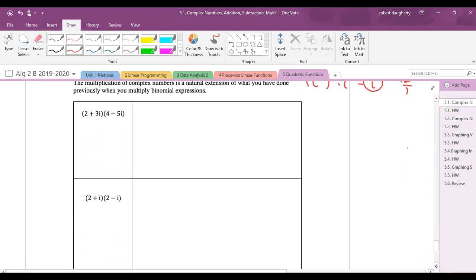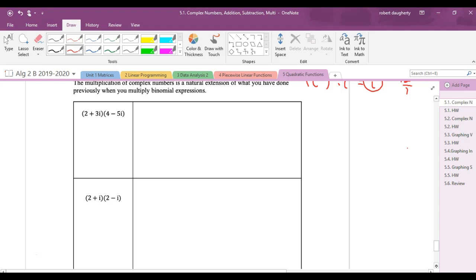Multiplying complex numbers. Okay. This one gets a little bit more involved. But what if these weren't complex numbers? What if this was just x plus 2 times x minus 3 and you were in middle school? What would you do? You learned the word FOIL. Same thing here. So it's already factored. So to FOIL, what does FOIL mean? What does it stand for? First, outside, inside, last.